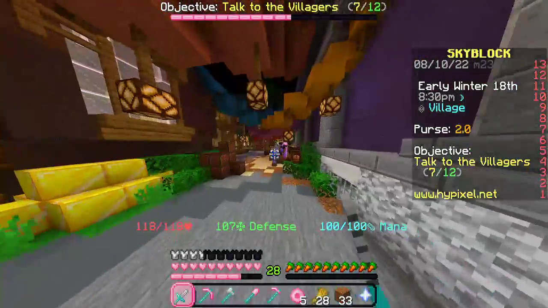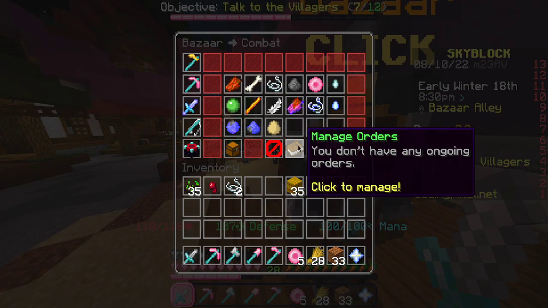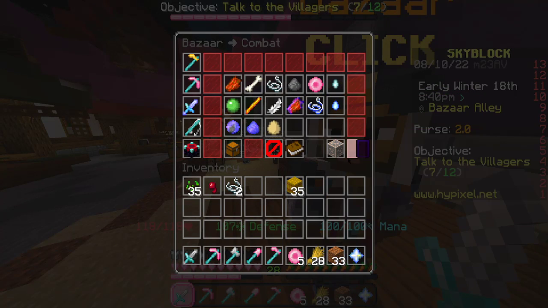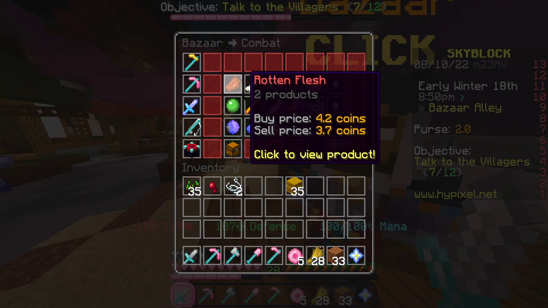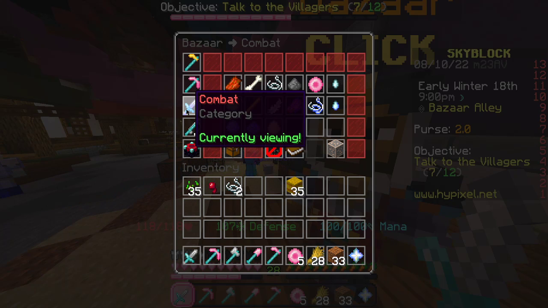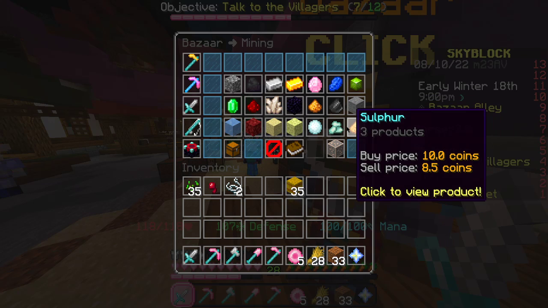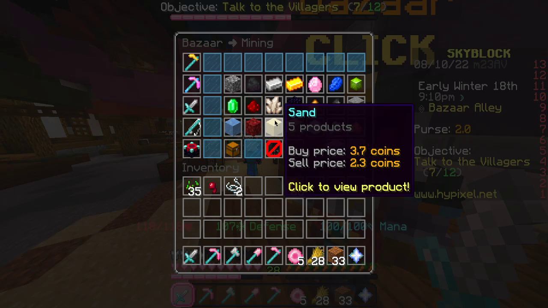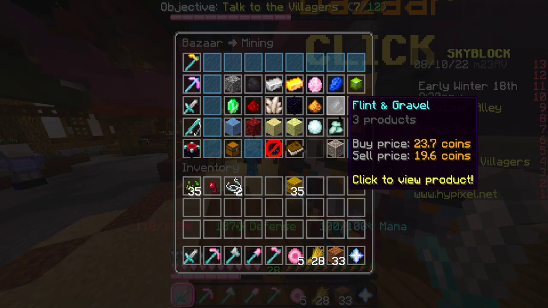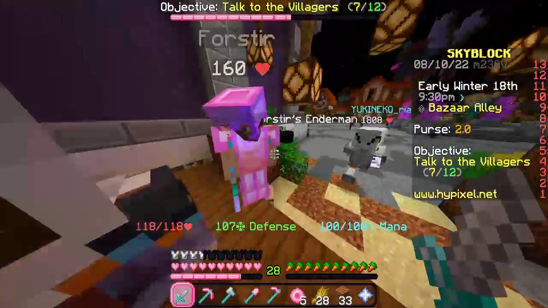I have the bazaar unlocked, and I was trying to, you know, get some like weapons, but I can't. I go to direct mode, and then like I can get revenant stuff, but I don't feel like doing that. A blaze sword won't do anything. Like, combat is the worst category. Also, there's mining. Well, mining's actually pretty good. Mining would be good for what I'm trying to achieve right now. But it's not really that fun.